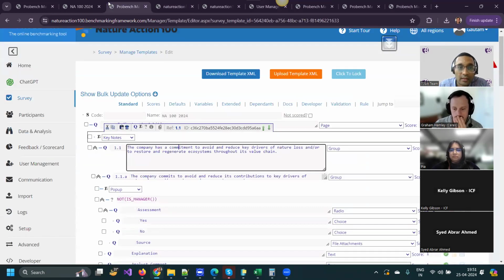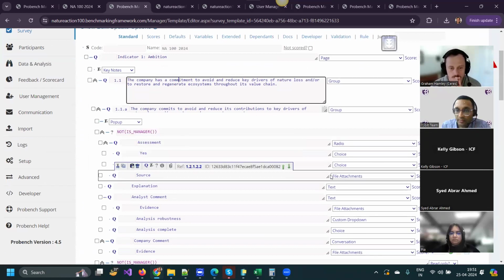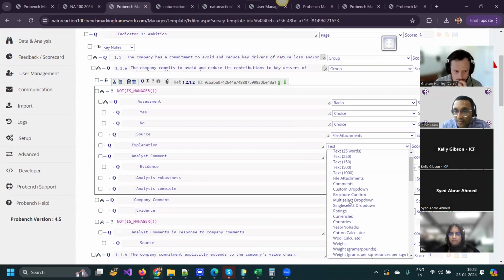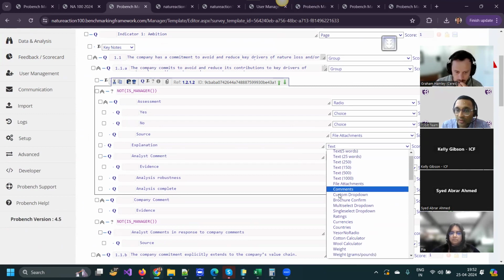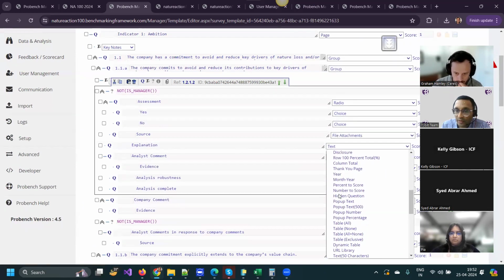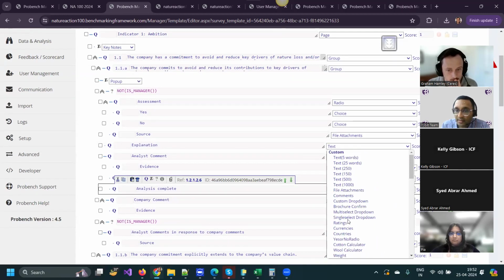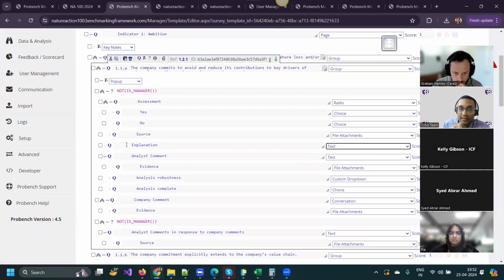Yeah, and these are the question types here. So in future, if you want to have a word limit, you can change it to text 250, text 150 characters, sorry. And there are also 5 words, 25 words, etc. as well. So these are the different question types that we have that we can use. Here are the ones based on characters and these are based on words. So all those changes you can definitely do from your side.